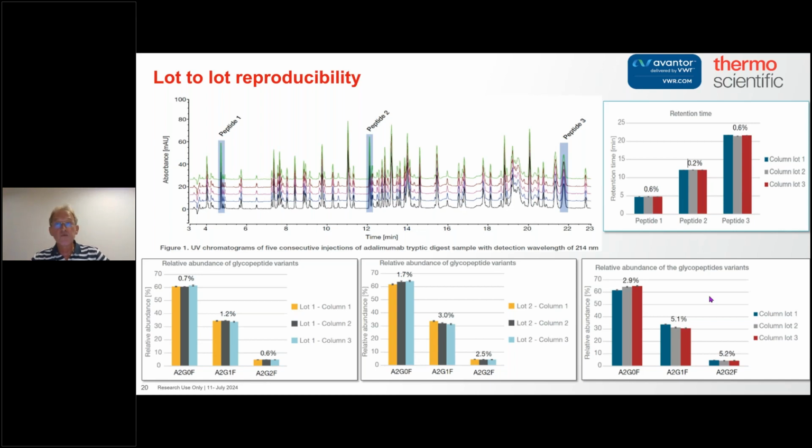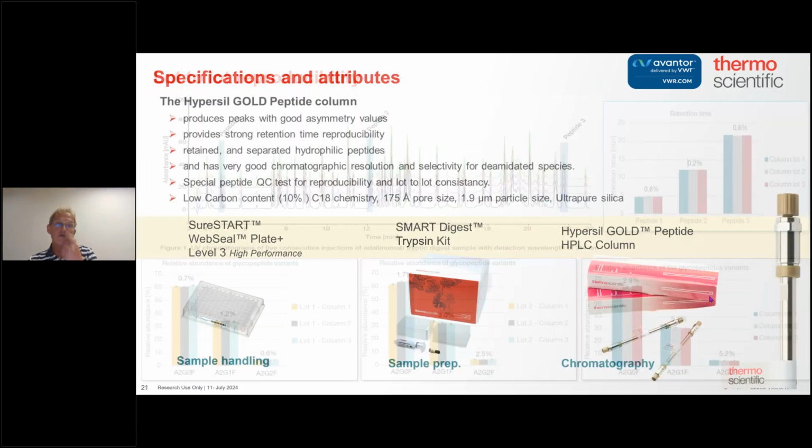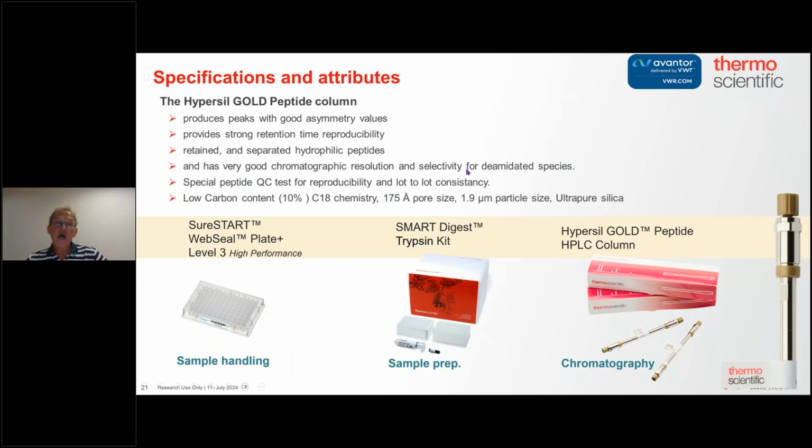Whether when you finish the first column and you need a new one, it's going to be exactly the same. So if you look at the specifications we've got here, it's got a good pore size for these larger peptides. It's 174 angstroms. It's a small particle size to give you that really sharp, good peak shape. And it's tested now for peptides. When you get this column, you know it's been tested and it's passed some very severe test criteria before it comes into your hands.